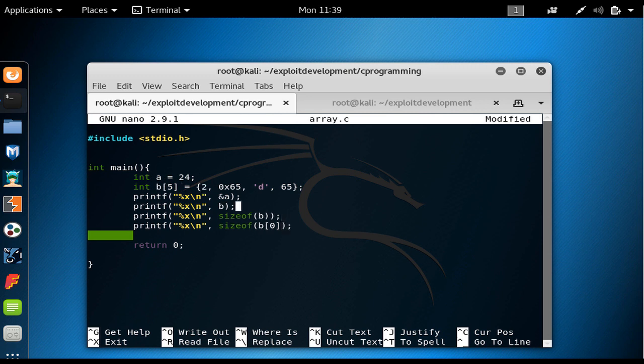Also if we just say b[0] in here to print the first element, it would be, I think, better. I want to print it in the decimal representation. So for this printf we would have 2, the first element. For this printf, let me change it also to the decimal representation instead of hexadecimal.